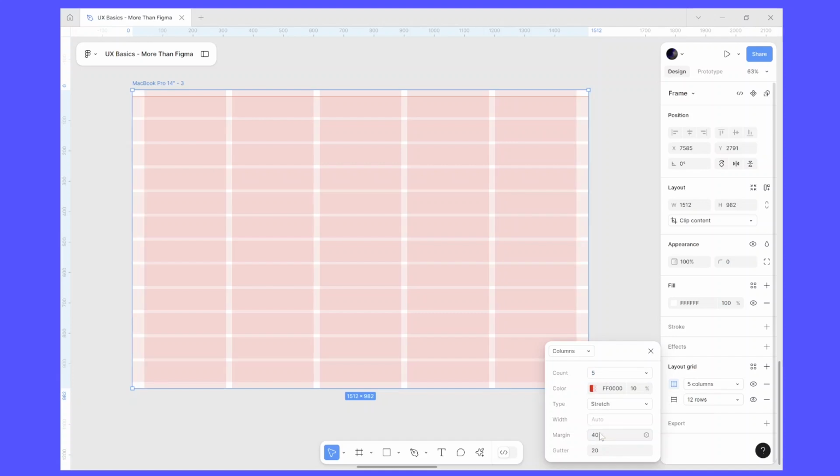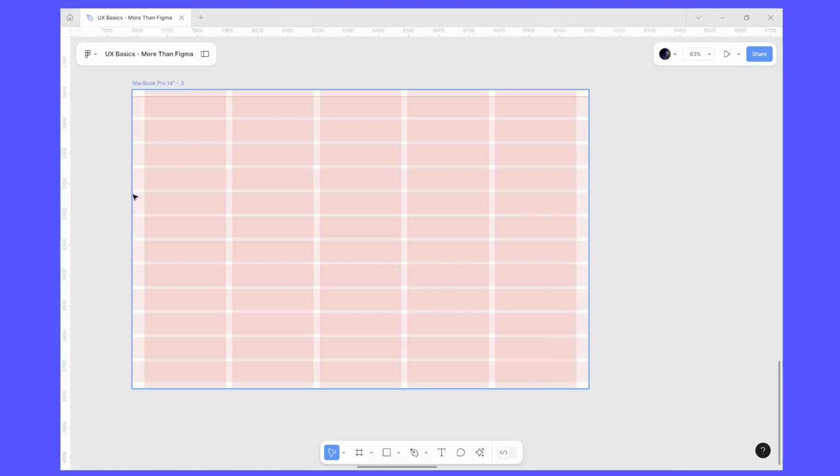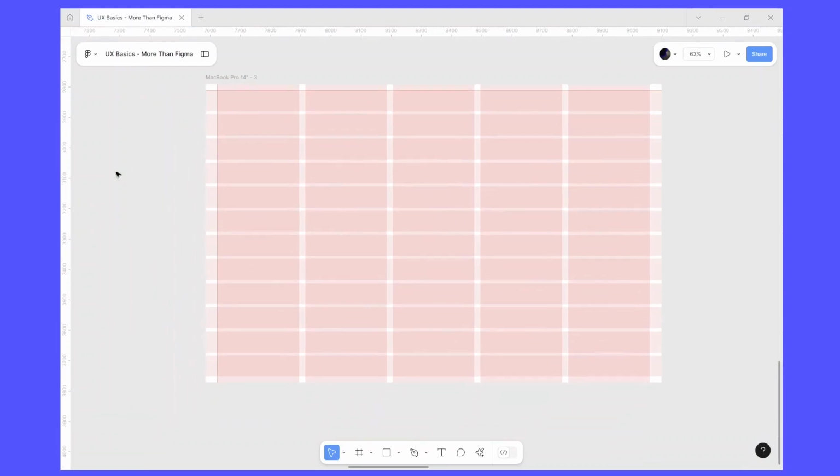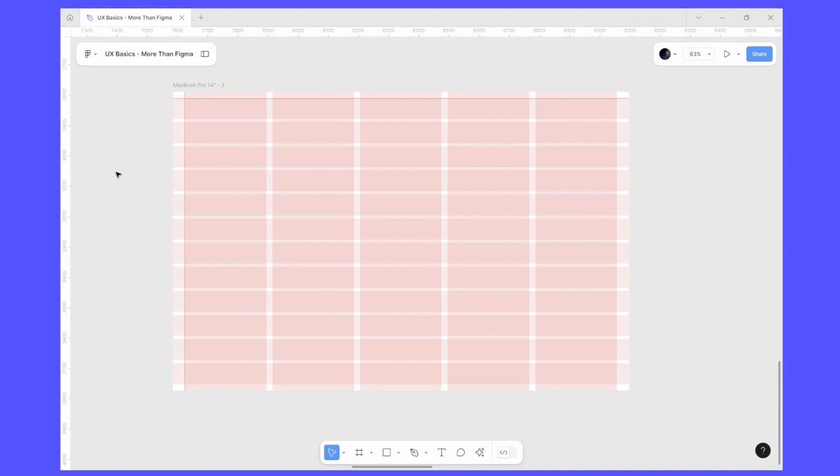Now what I have here is a column grid as well as a row grid in this one artboard, and I have a good space here to think about how to organize different things. It's much better to think about how to organize things on this kind of layout rather than having just a blank canvas, right? So that's all about setting up different grids in Figma.